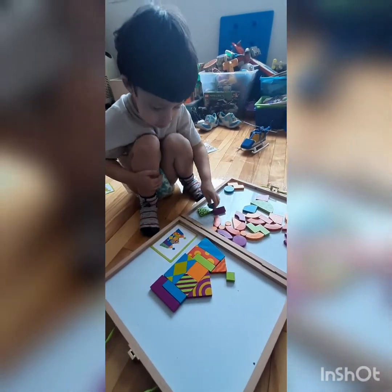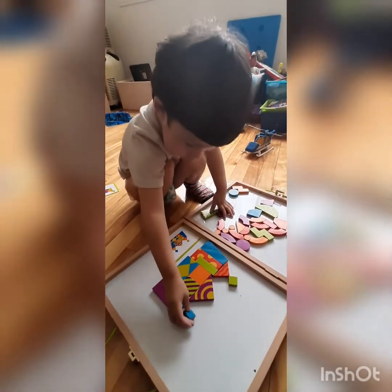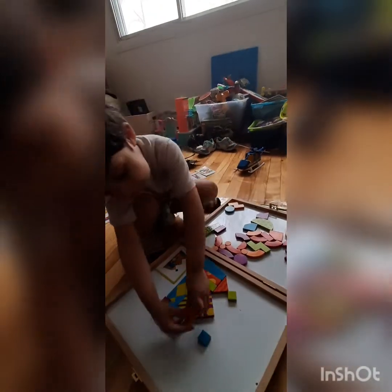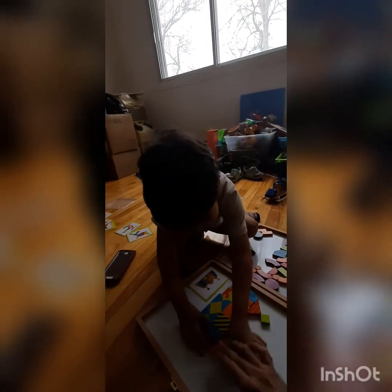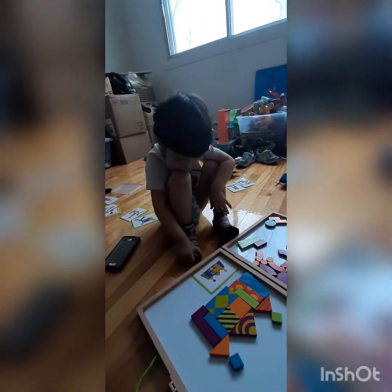Find it. Find the triangle. Yeah, go find the triangle. Micah, the triangle's right here, okay? It's hard, but I know you could do it. Yeah, almost perfect. Yeah, there you go. Yeah, okay, you have one more piece.